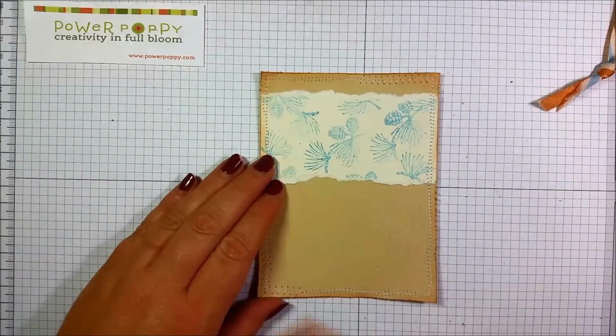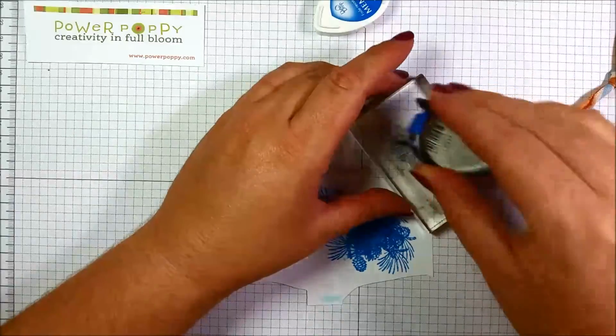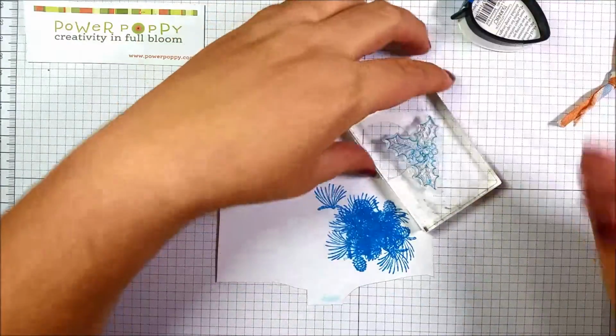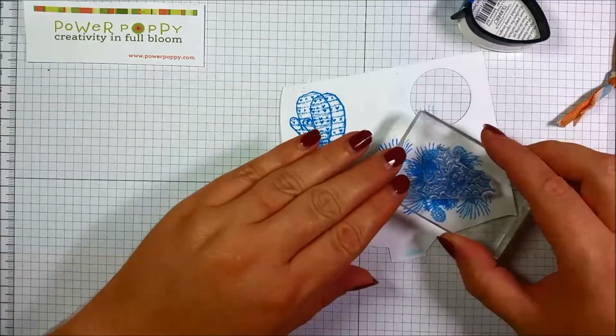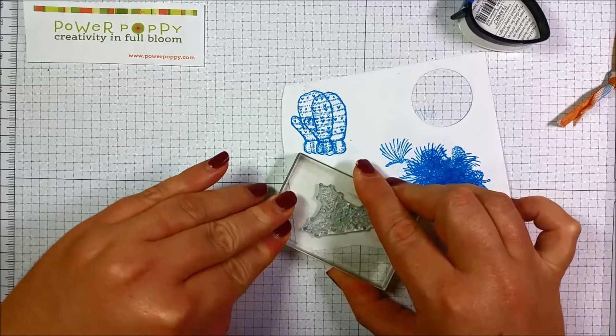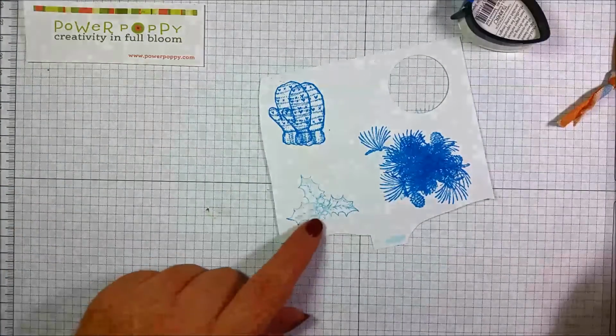Let's add some more detail to our panel. We're going to use our Bahama Blue ink again and ink up our triple leafed piece of holly. This is just a scrap, so I'm going to stamp it off again just like before. And there we go. And I'm going to fussy cut this out.